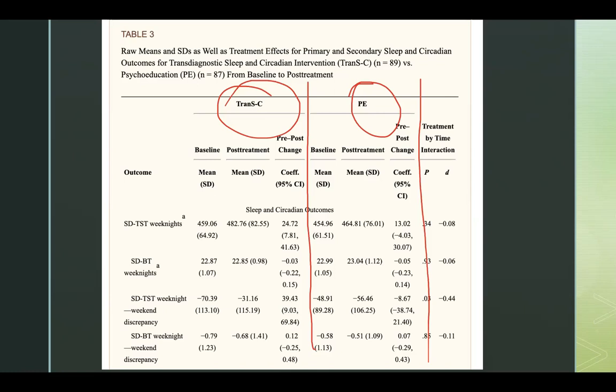And over in the last column where it says treatment by time interaction, that's where they've done this inferential statistic. I'm not going to confuse you by what it is exactly that they're doing, but that side of the table tells us the p-value of whether or not that seems to be a statistically significant difference. So what we're seeing here are 2 groups. They're being compared using inferential statistics so we can see if there is a difference between those 2 groups. Great. Okay.